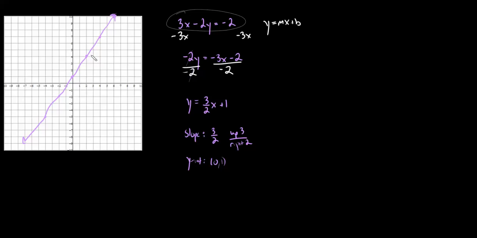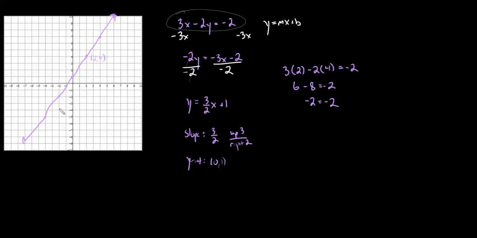So for example, this particular point here that was on the line is 2, 4. If I plug in 2, 4 for x and y, it's going to make this equation true. I'll show you. So 3 times x, well, at that point x is 2, minus 2 times y, and at that point y is 4. And I should get this equal to -2, and if I do this, I'm going to get 6 minus 8 is equal to -2, and I get -2 is equal to -2. So that's a point that makes this equation true. Every single point on this line.